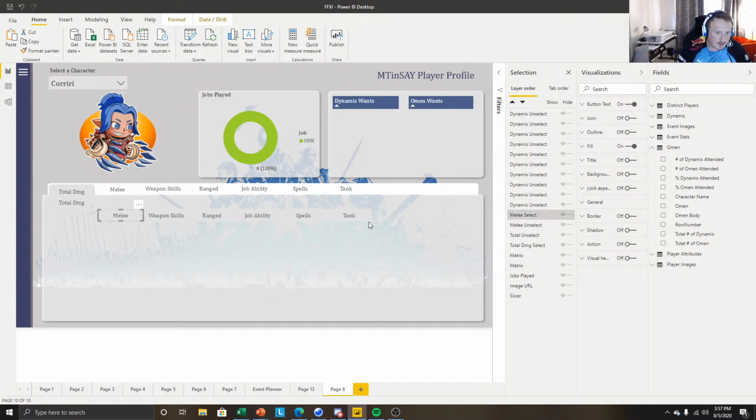Put those guys together like that. WS, unselect. Get to see the tedious parts. Select. Range, select, or unselect. I want to be as consistent as I can.